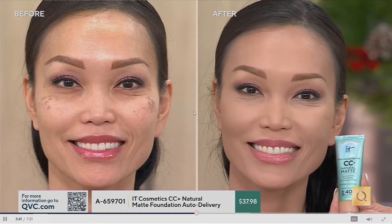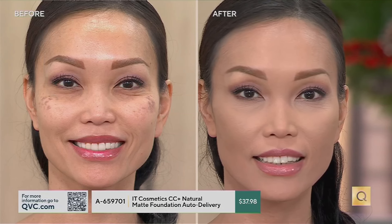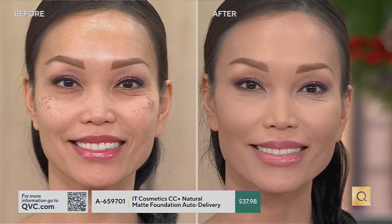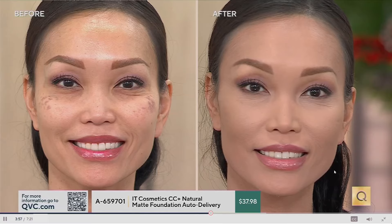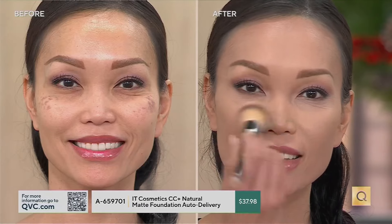A659701, that's how you place your order. This coverage, Desiree — when it looks like skin. Tell us a little bit about what makes It Cosmetics different, because it doesn't look cakey or heavy. That's really what we're known for — solving beauty problems in a way that's easy and treatment-based. She's not wearing extra concealers or any extra setting powders. This is full coverage that's also hydrating, giving you 24 hours of hydration. The natural matte finish of the CC cream gives your skin that almost photo-finish, porcelain doll-like finish without any extra steps or layers.